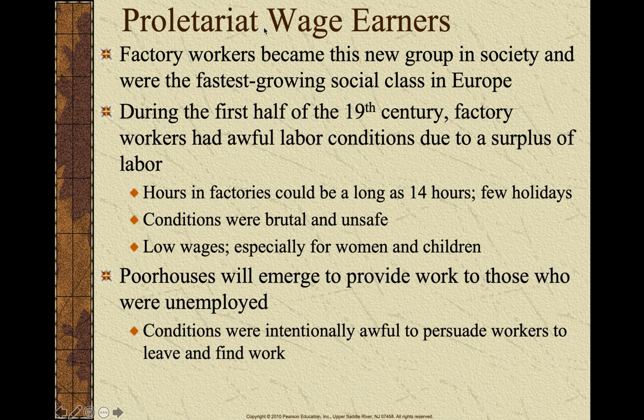Okay, we're going to start to see poorhouses, ladies and gentlemen, emerge to provide work for those who are unemployed. And the conditions of these poorhouses were intentionally awful to persuade workers to leave and go find work elsewhere. But we're going to start to see this idea of a social safety net, and how can we help the working class? And we're going to see reform, and we're going to see different ideologies emerge from that.